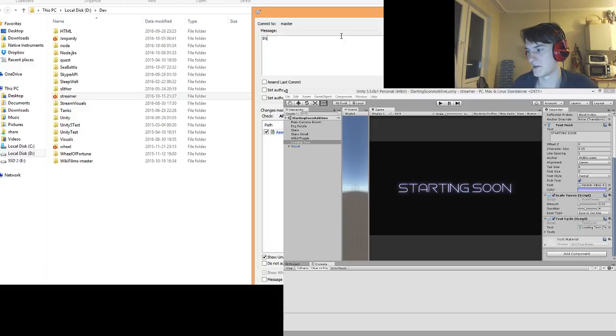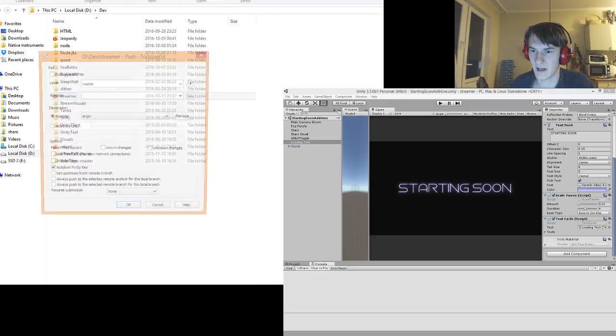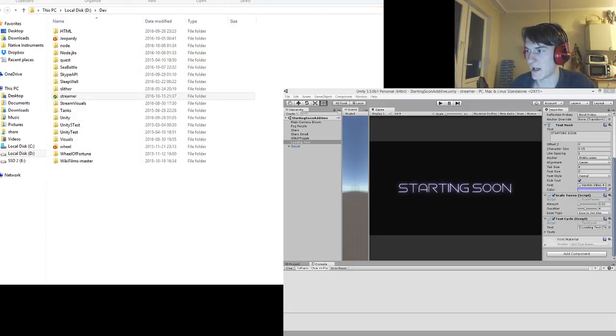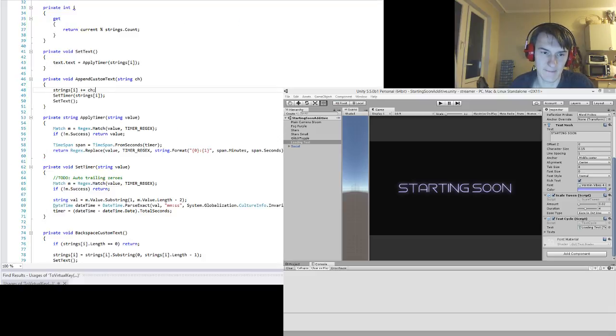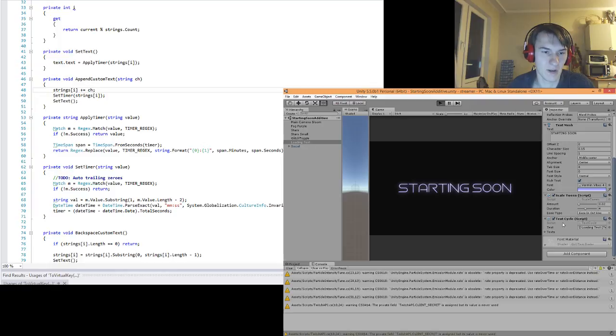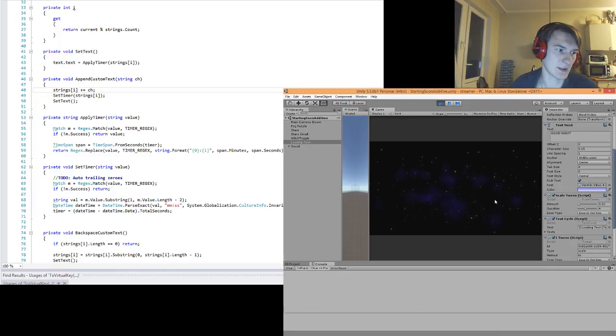Timer starting soon. Screen timer. Now we just gonna do that. This timer is actually so currently. If I do something like this, it works. If I do something like this, it doesn't work. If I do something like this, it doesn't work. I want it to work.